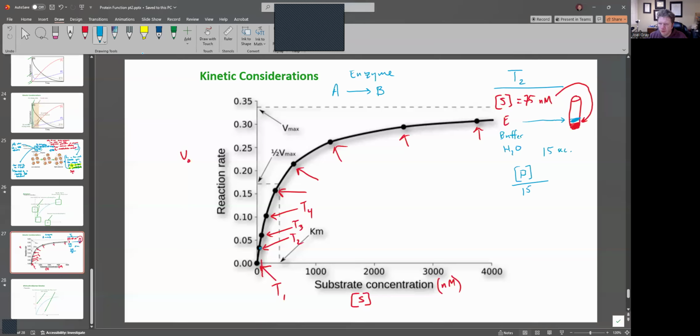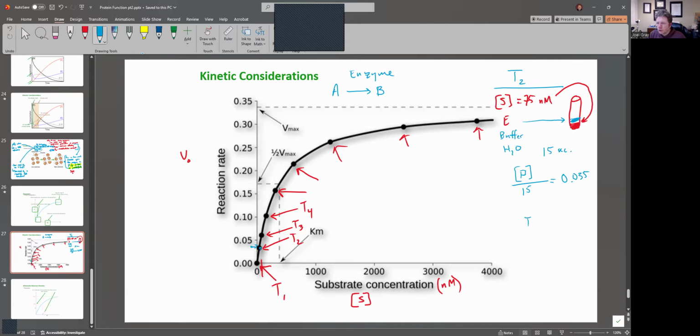Could everyone give me a 1 if they're with me and a 6+ if they're not? Okay. So you'll watch for 15 seconds and you'll see that product produced, and they'll come up with a reaction rate. And let's just say that they come up with a reaction rate that's approximately 0.035. We're going to label that on our y-axis here. Or, we're going to plot that point.